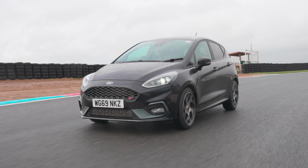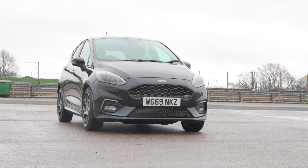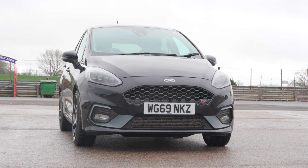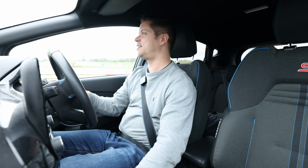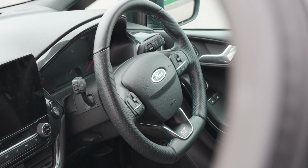When you're on the motorway, it will shut a cylinder down, so it's a 2-cylinder unit when you're not pushing it. And the economy is very impressive. I use this car all the time. It's currently showing 41.5 miles to the gallon, which is just remarkable, really, given that it doesn't always get the easiest time. Now, the other thing to mention is the steering.